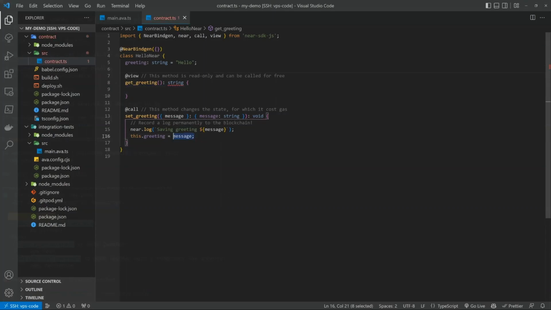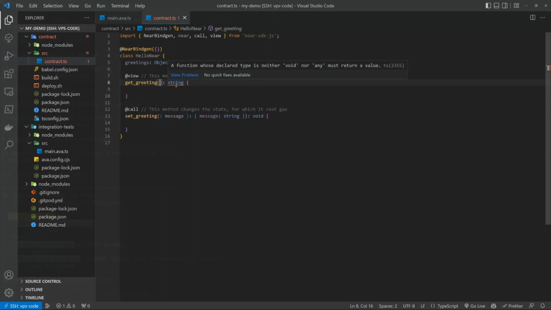So I'm going to just delete the contents of the functions for now, and we're going to specify our data container, which in this case was greetings. We want to save a bunch of them indexed by account ID. And whenever we're going to fetch a greeting, we want to do so by account ID. So that's going to have to be in a parameter that we provide. So in TypeScript, we also have to tell what kind of something this account ID is, which is very simple. In this example, it's only a string.